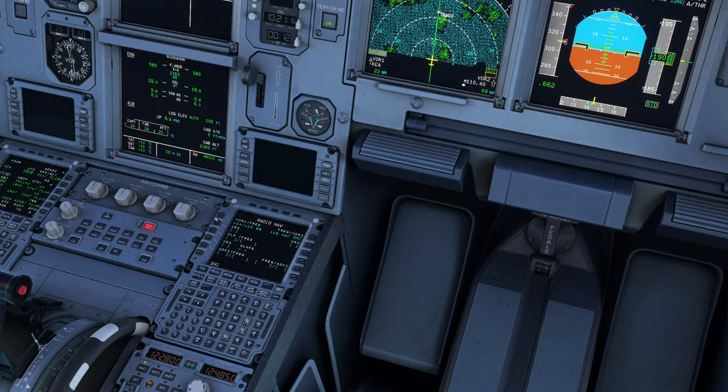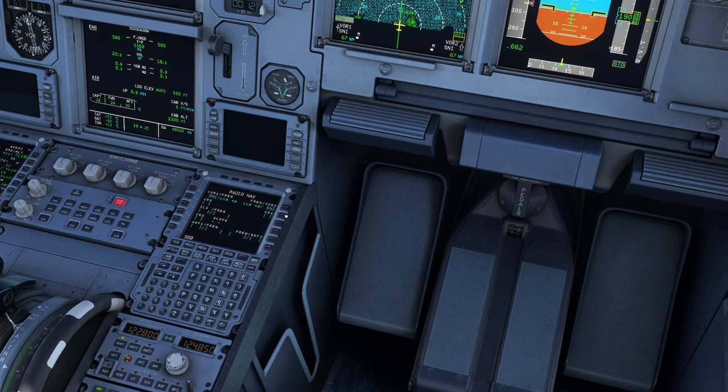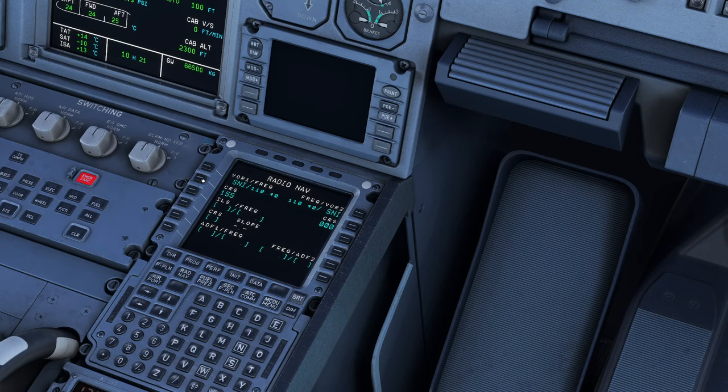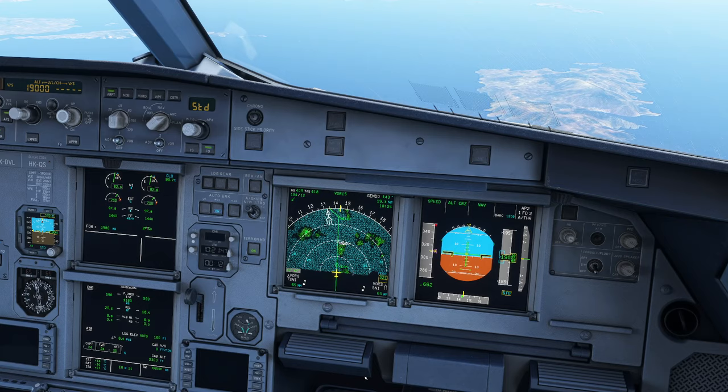Then, initially, we need 360 outbound. Okay, so 360 and then follow the radial 335 inbound, so that's going to be a course of 155. Okay, cool. So with that, our setup is done. And then I would say we can continue the briefing.